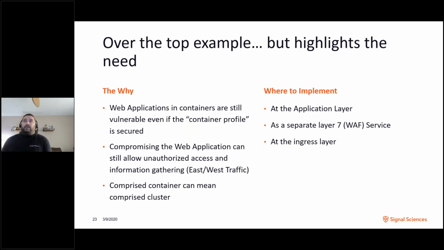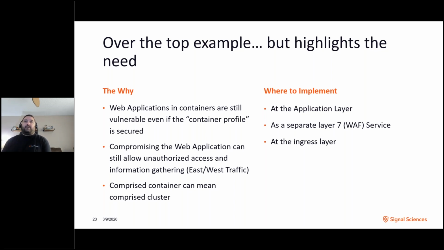So again, it's an over-the-top example, but it highlights something that needs to be thought about and why web applications should be thought about from a security perspective. They're still vulnerable even if the actual container image is secured. So it's all great to have your container process creation and scanning done, but it doesn't help if the web application itself is still vulnerable.